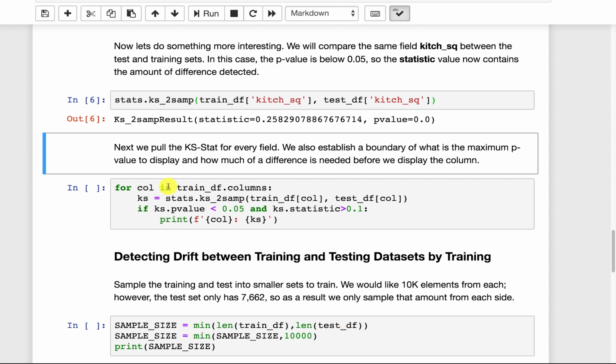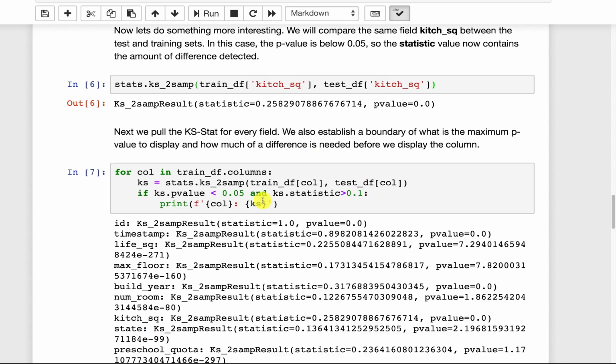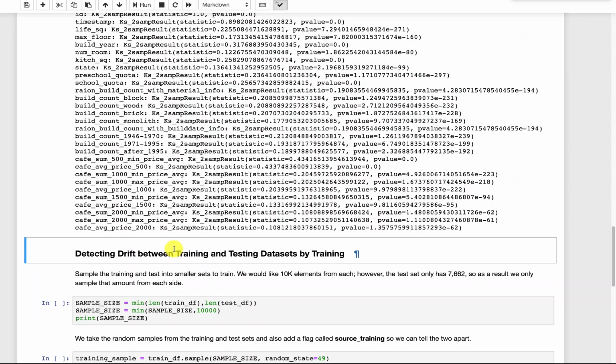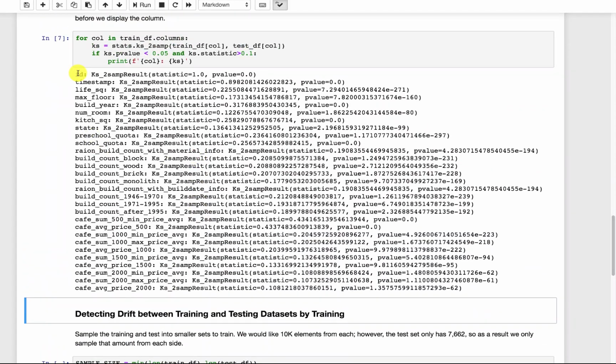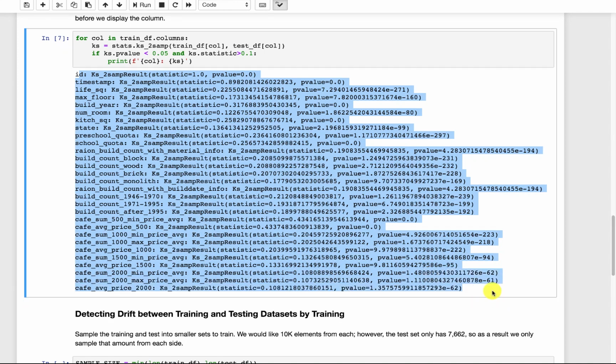The next thing we're going to do is essentially run this on all the columns. So we'll run a Ks statistic on everything. We'll only report the times where the p-value is less than 0.05 and the Ks statistic is greater than 0.1. Now the statistic is somewhat tied to the units of the measurement, so you have to look at these relative to everything else in the values that you're actually measuring. As it runs through, you can see this works better if I shrink the font size, but then it's harder to read. But this shows you all of the columns and the ones that had substantial enough differences.